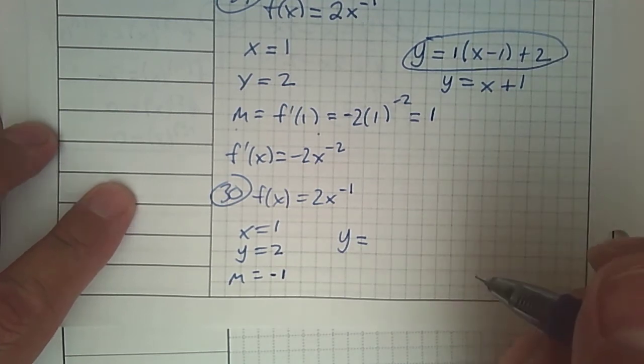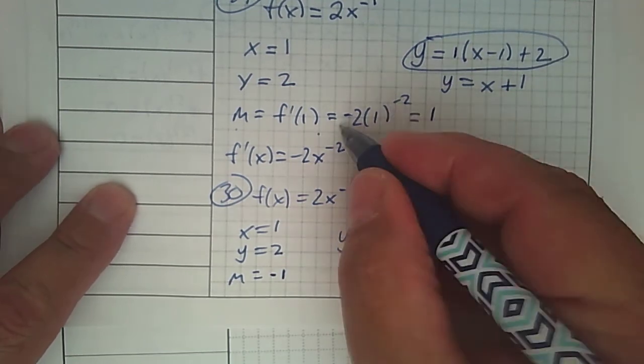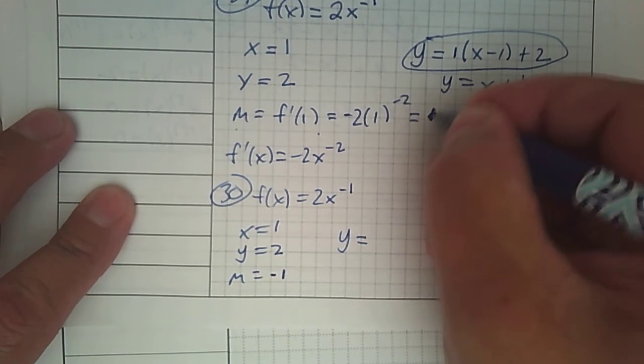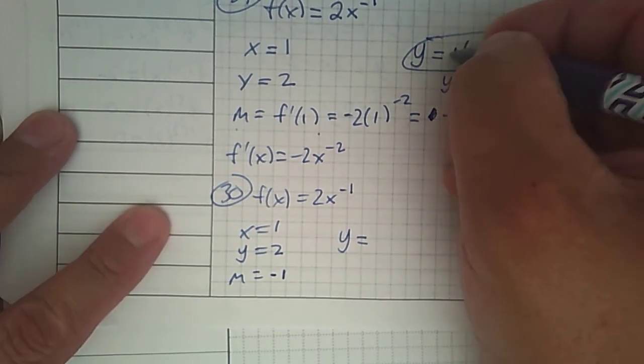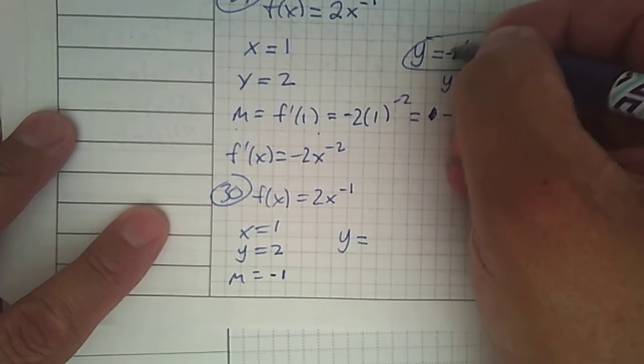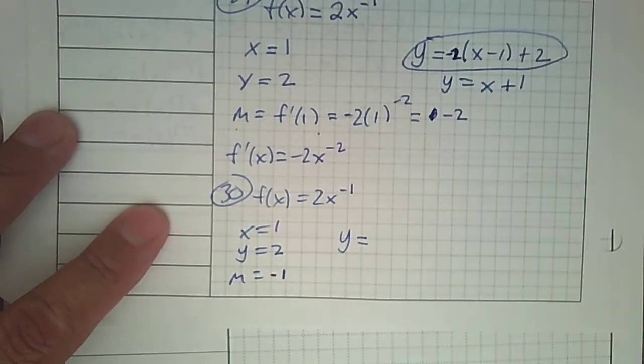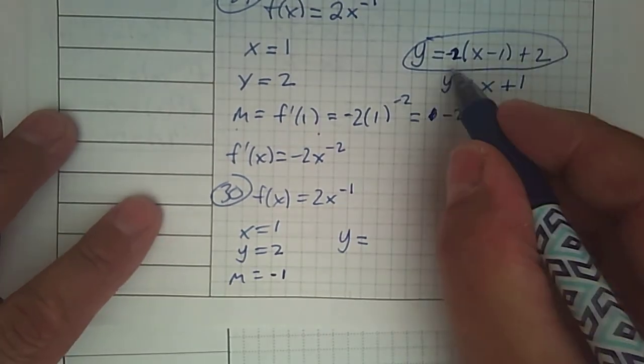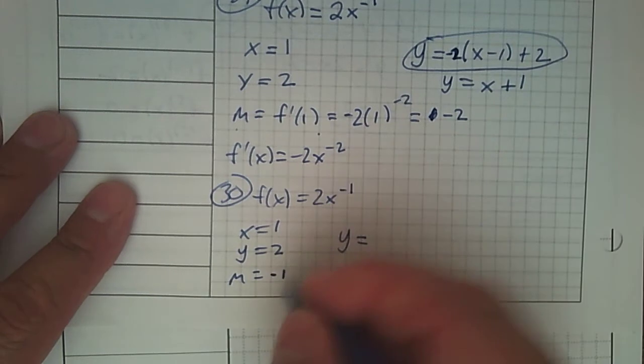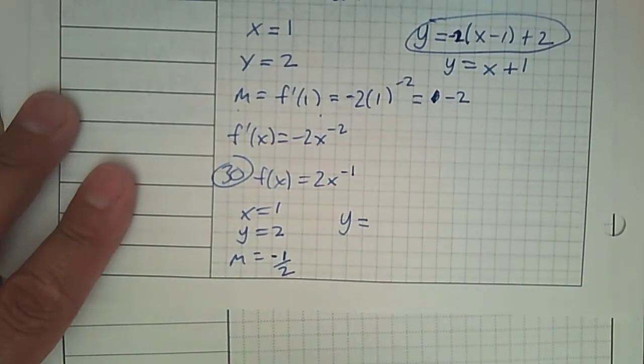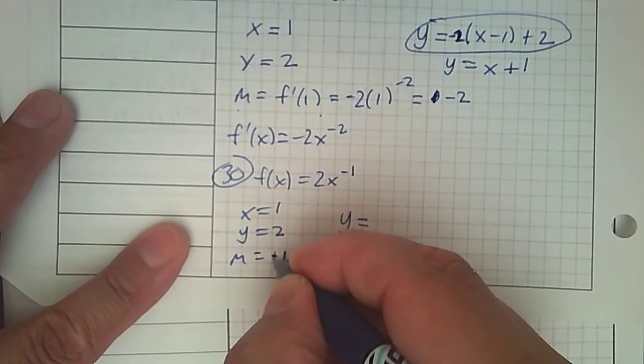Oh, let's go back. What's negative 2 times 1? This answer was negative 2. So this answer here should have said negative 2. Silly me. That's why you keep the video rolling so I can catch my mistake. So the slope is negative 2, which makes the perpendicular one positive a half.